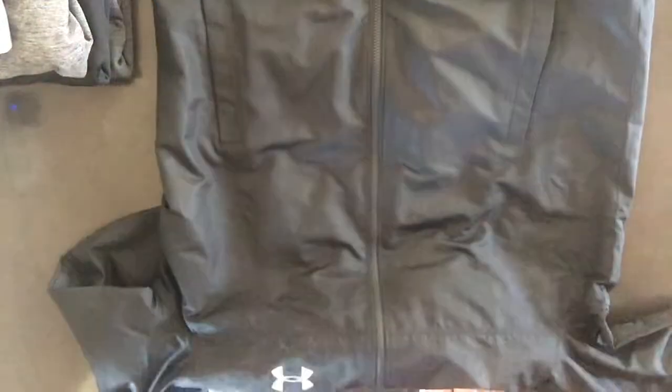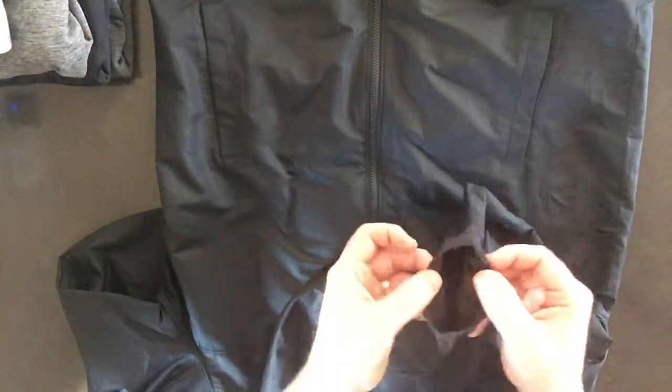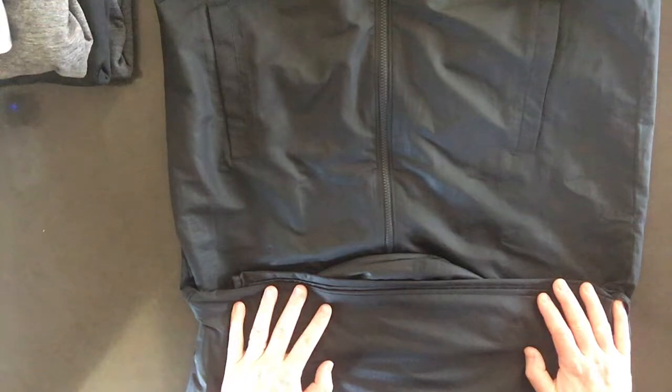So this one looks pretty good, but has actually had a lot of action. The only complaint I have with this one is I'm not crazy about how it's got the scrunchy end of the arms, just because it gets hung up. For me, when running, it was a little bit uncomfortable.